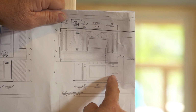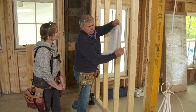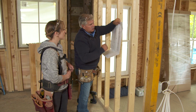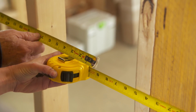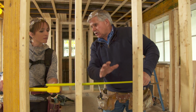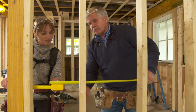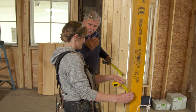On this layout, we have a range here, we have a hood above it, and we have one cabinet. And that cabinet begins about 9 inches in from that opening, and it's 18 inches wide. So why don't you hold your tape measure at 9 inches, and from that 9 inches, I'll measure 18 inches. Now look what we have. We have nothing to screw the cabinet to here, and nothing to screw the cabinet to here. We only have one stud. One stud to screw the bottom, and one stud to screw the top. Not good, because you've got to think about the weight of the cabinet.